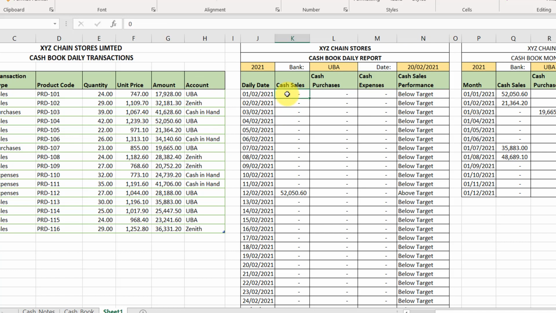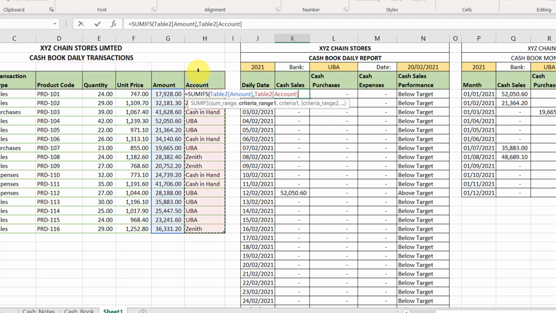So for the cash sales, let's put in the formula. I'll be using the SUMIFS, and what is our sum range? This is the sum range we want to use, right? That's the column we want to sum. The first criteria is this. I have a lot of criteria to test. The bank, it has to check this bank. It has to be this bank, and we've gotten that as our criteria.